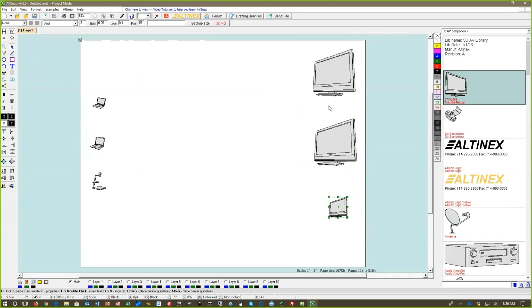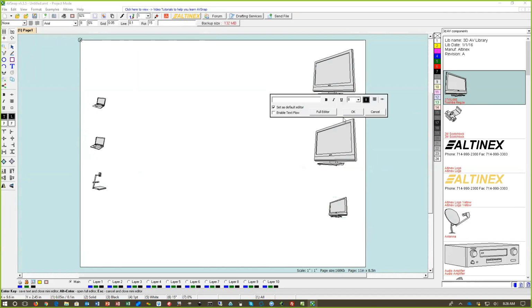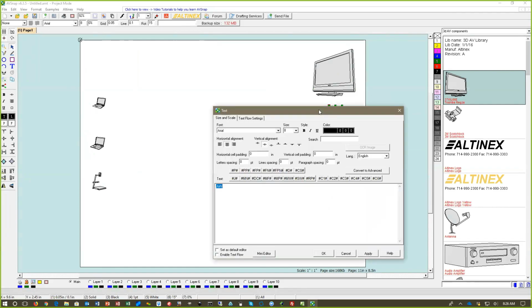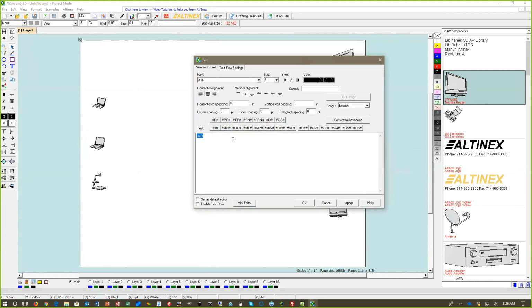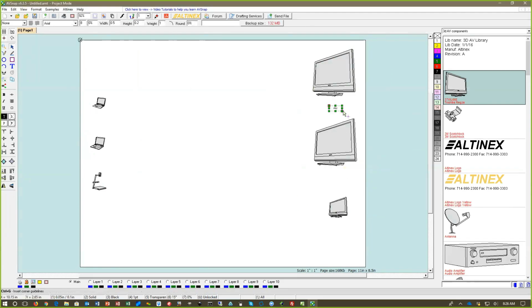If you want to add text, just press the letter T, and then just say jury. If you need more than one line of text, you can go ahead and use the full editor. In the full editor, you can type things as you need to see them. Either way works, but you can set the default as the full editor, or set the default as a small editor or mini editor. I personally like the mini editor because it's very, very quick to work with when you do the project. And we'll put this 12.